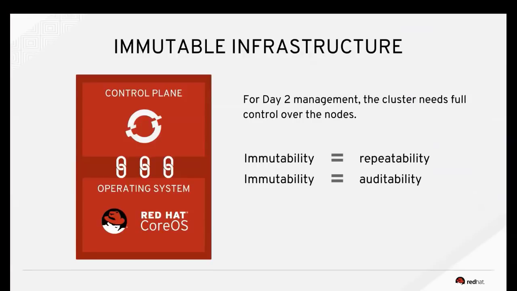So I also want to talk a little bit about what immutability means. It means repeatability. It means auditability. Because of this, the next node you add to your cluster will be the same, right? So you can now repeat the same process with confidence. Also, with larger clusters, you want to be able to audit changes and rest assured that there are no special nodes with configurations that differ from other nodes, right? So again, you want your different clusters to match up. You want the nodes on each cluster to match up, and it's all about giving you that peace of mind.